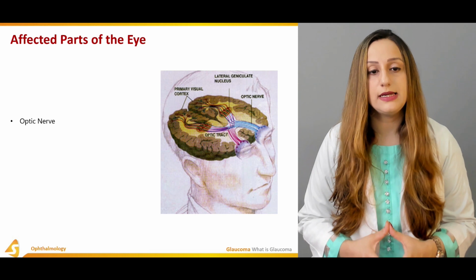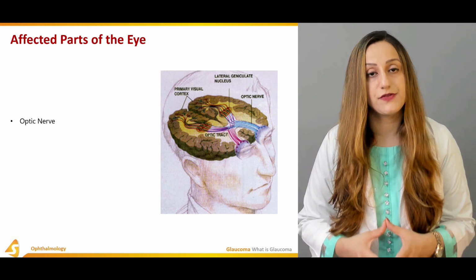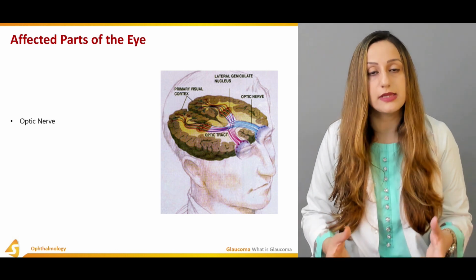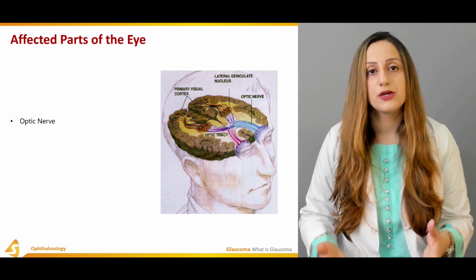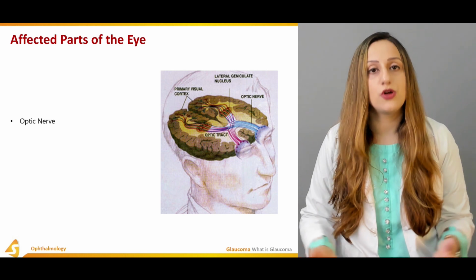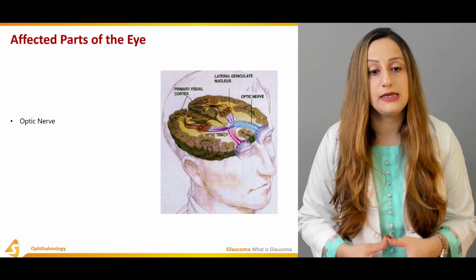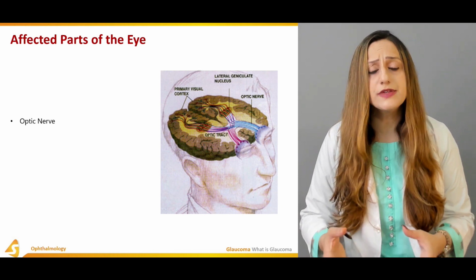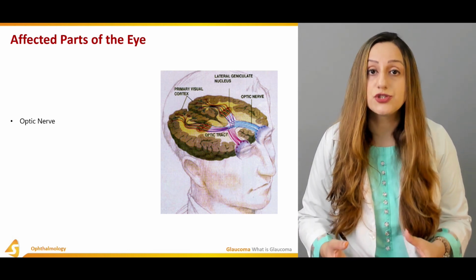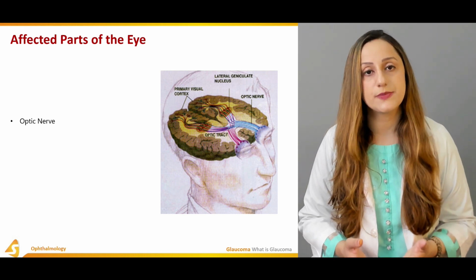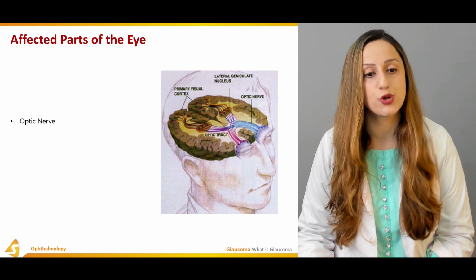and that we have to see what are the typical parts of the eye that are affected by the rise in the intraocular pressure in this glaucomatous condition, and that is going to subsequently result in the permanent loss of vision. The first and the foremost entity is the optic nerve. Obviously, it is going to be damaged by the increased pressure in the vitreous chamber, and that is going to subsequently result in the permanent vision loss.